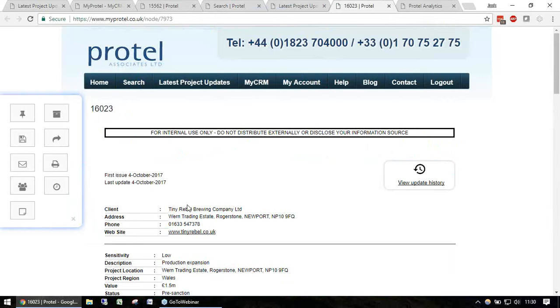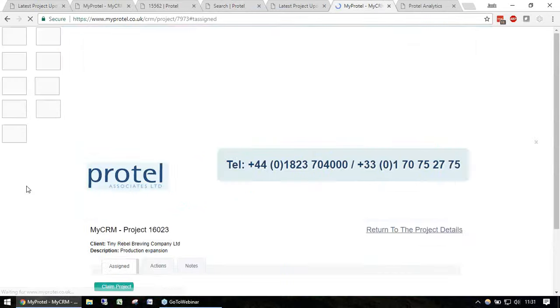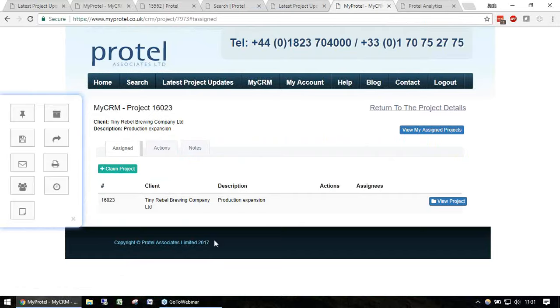Say, for example's sake, this is one that's relevant to us. We would then be able to add that into the CRM system by assigning it to one of our subscription group members. Okay, so that's the way that they will appear in my CRM. Yeah. If you don't interact with it or you decide not to make too much use of it, I would assume if everyone's here today on the session, they're hoping to make some use of the CRM features. So that process begins when you assign that project by clicking the button.